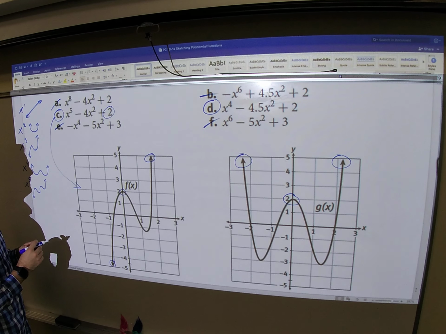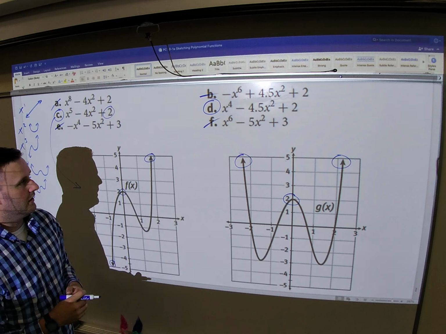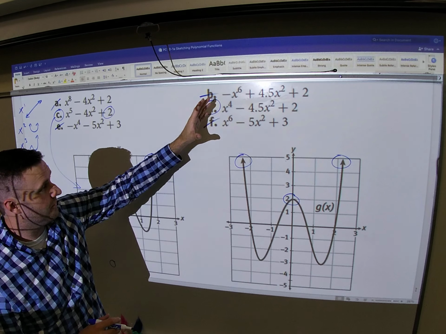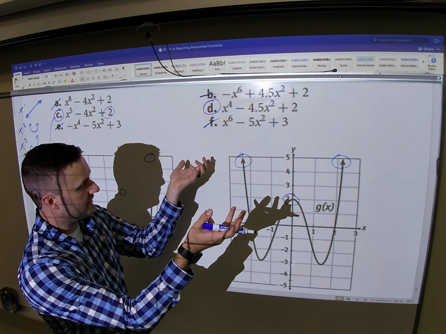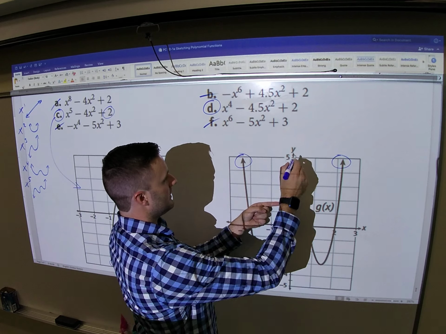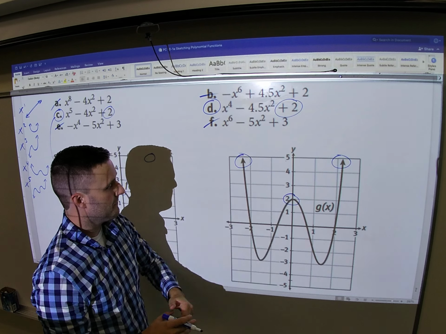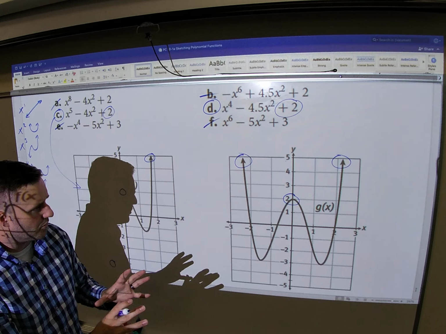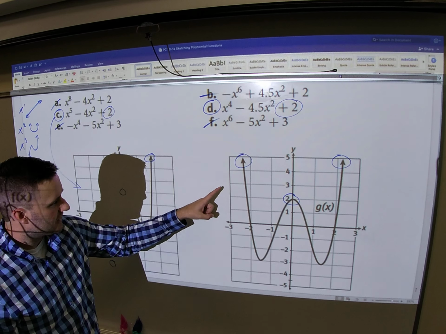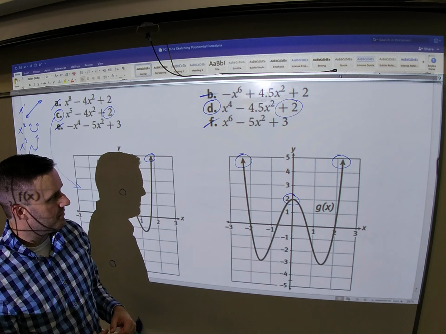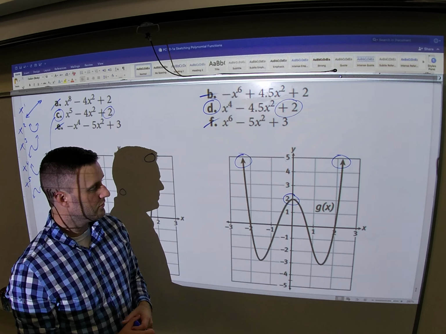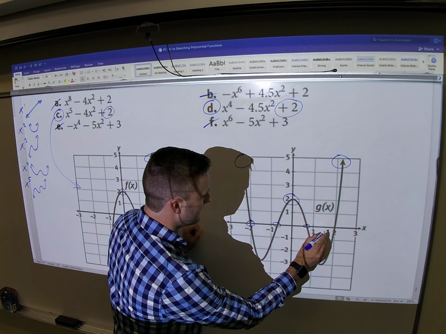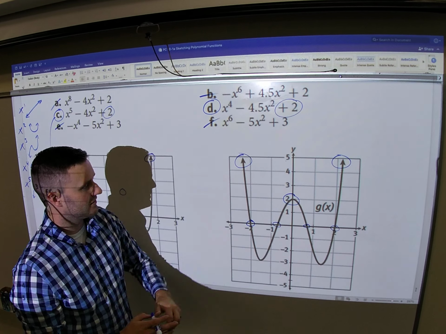So it's not A. X to the eighth would have a lot more humps in it. So good. So the letter D, this function, x to the fourth, it's positive, and end behavior's opening up. We have a constant of 2, which is our y-intercept. And we are crossing the x-axis 4 times. We also don't have any double roots showing, and so if we saw it bounce off the x-axis and come up, then we would assume that is a double root, but that doesn't happen. So because it crosses 4 times, we can then conclude that it's x to the fourth.